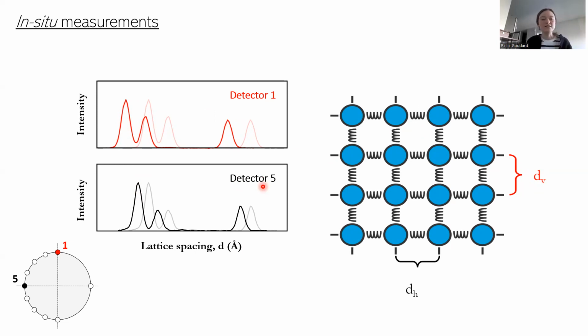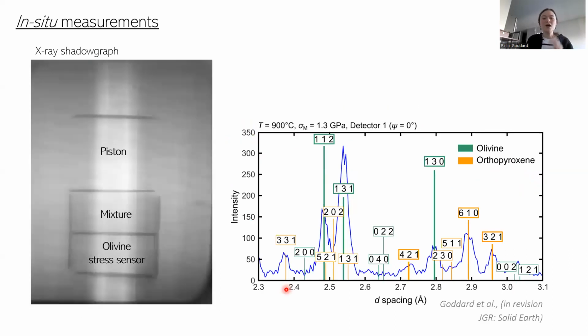So that's a little bit in the weeds, but what I wanted to highlight is that here we're looking at just an olivine sample, but we can also look at mixtures, and we can see those olivine peaks here. Again, this is intensity versus the d-spacing. It's a little bit messy, but you've got these 3 peaks that were on the other slide, which are for olivine. But you can also see in this sample these orange peaks, which refer to orthopyroxene. So by looking at the stress on individual crystallographic planes, we're able to get the stress within individual phases in a polymineralic rock.